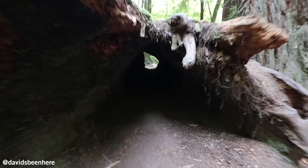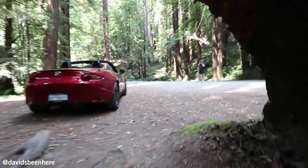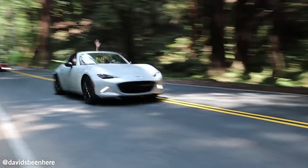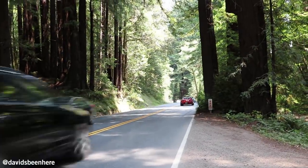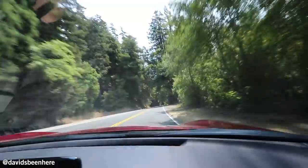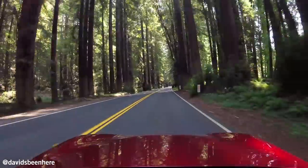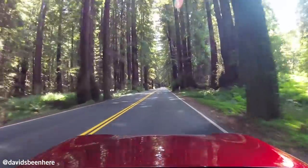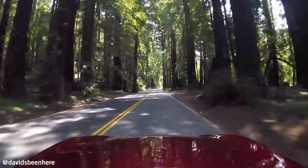Oh my God — walking through a tree right now. Amazing! That's something you have to know about Northern California — there's a lot of redwoods up here. Definitely take Highway 128 to Healdsburg, either going to Healdsburg or going to Mendocino. This is my favorite drive so far. Mine too.